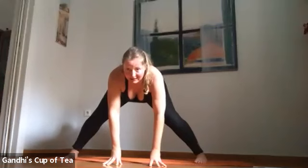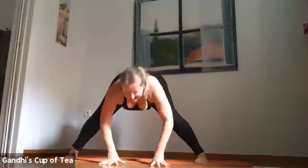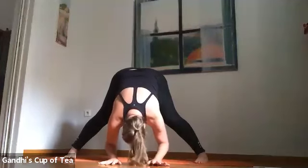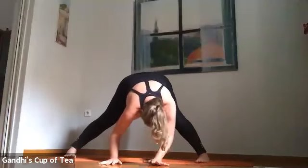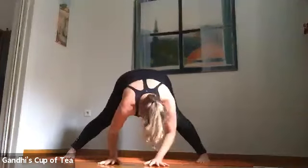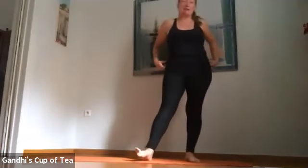Poliana, you can keep the knees a little bent for this one. There you go. See how nice and long the spine is? And then let that go. Let the shoulders relax away from the ears. Feel free to incorporate a little side-to-side movement here as well. Either with the chin or the torso, or even bending one knee and then the other. See how that feels for your body today.